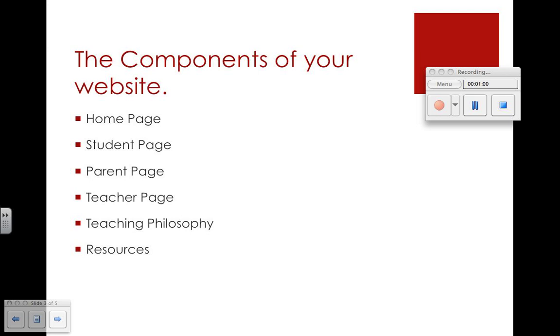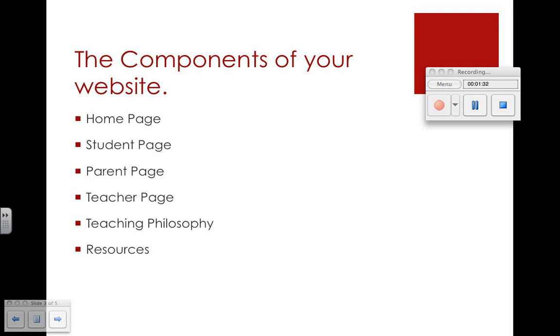With your home page, this is your very first page that all visitors will come to, so that needs to be geared to just expressing what type of class you're in, whether it be a health class in secondary school, whether it be an elementary class. So I would say Miss Clifton's health education classroom. But whatever your home page is, you need to sit down and think about what you're going to put on your page before you actually begin.